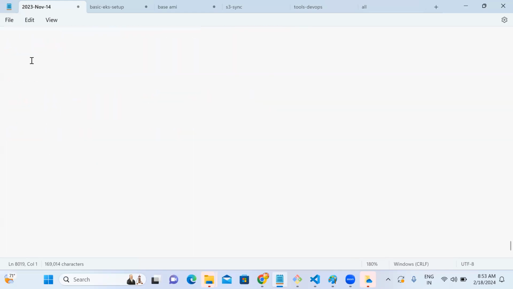Cool. Let's go. Here is my lab: build an image and deploy it to EKS. Please tell me, I need to build my own image. What needs to be done first? The steps.